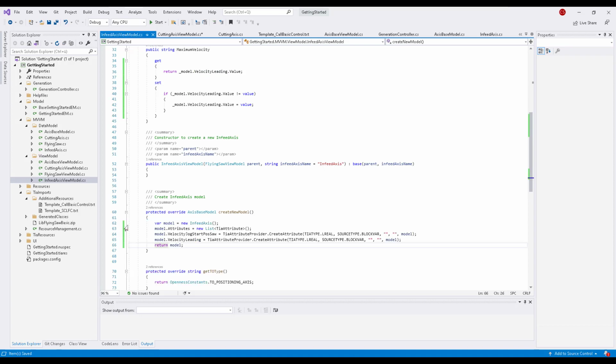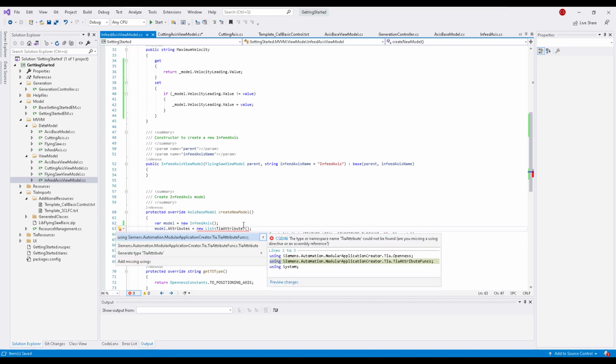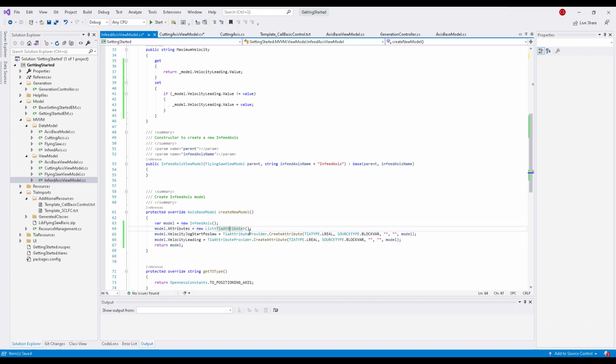You remember that this function is actually called in the constructor of our base class. So now we are adding the required scopes to our project, to our class, so that the tier attribute is recognized. And then we basically do the same steps as we did before.